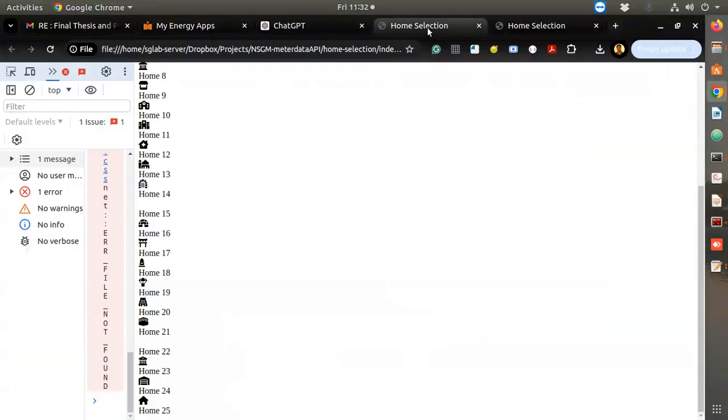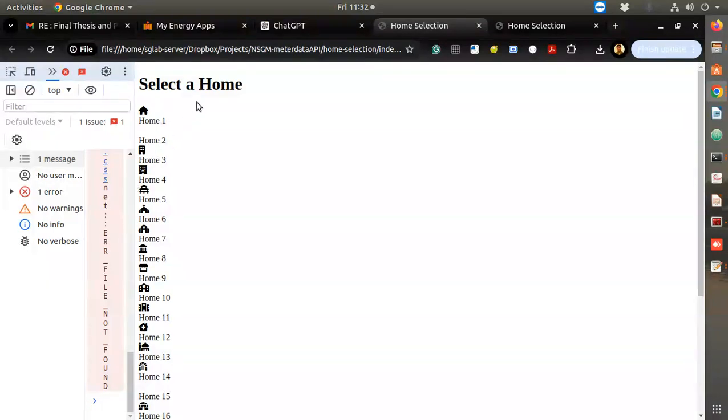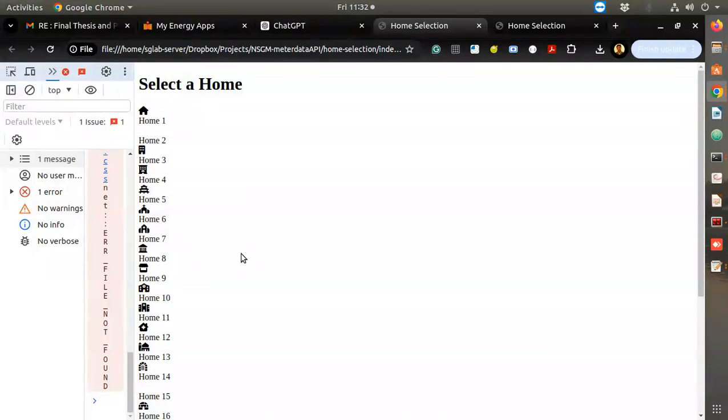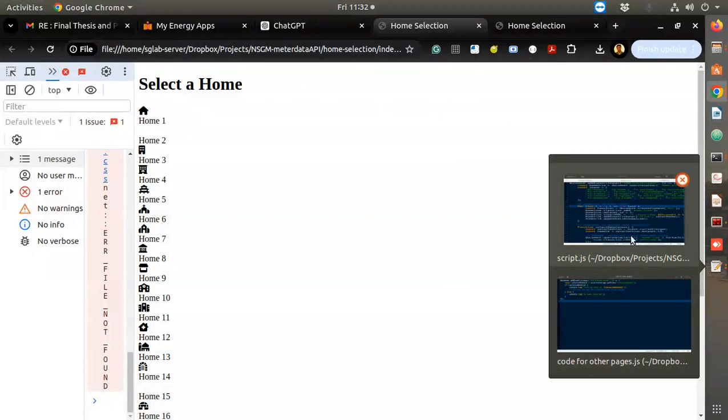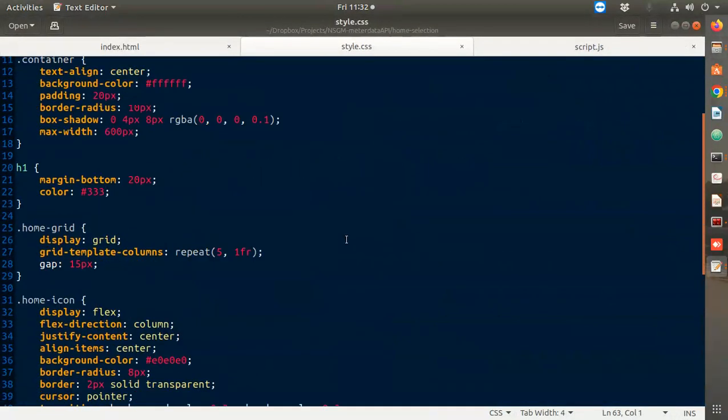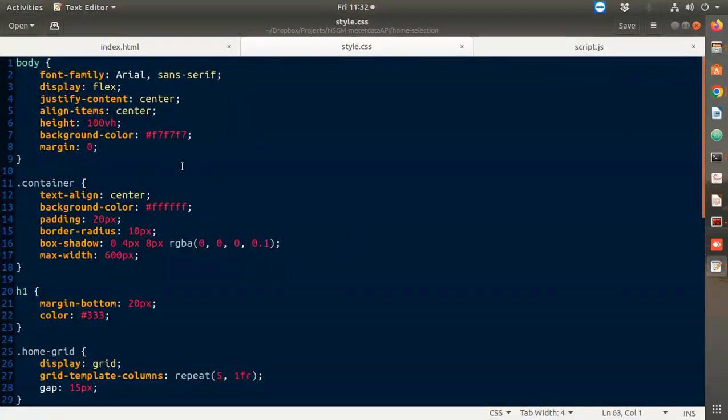Oh, okay. See, isn't that obvious? The script is working properly. Home HTML is working properly. The styling is not being applied properly. If the styling was applied properly, it would have worked, right? Yes. See, for example, I'll go to this style sheet, and then I'll go to body, container.